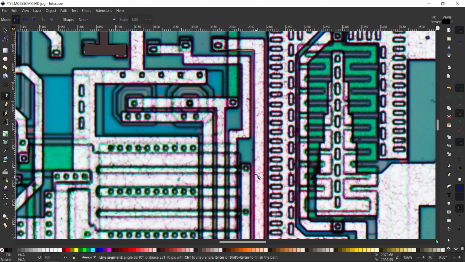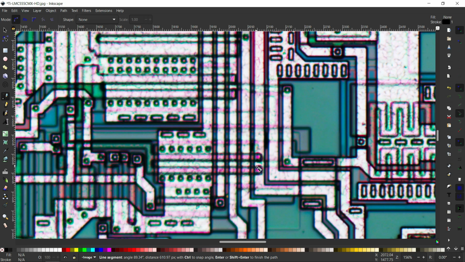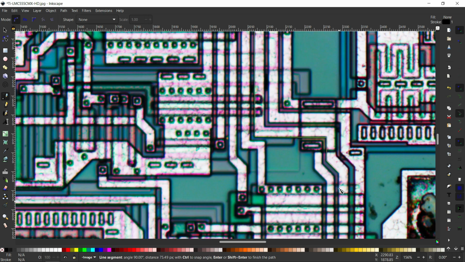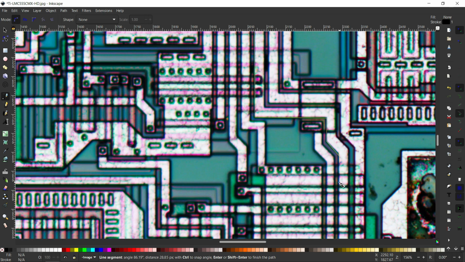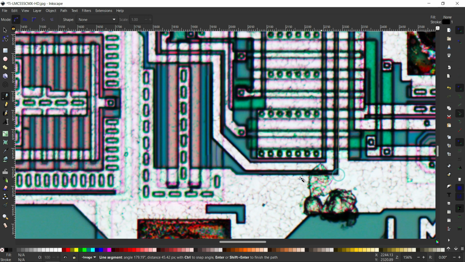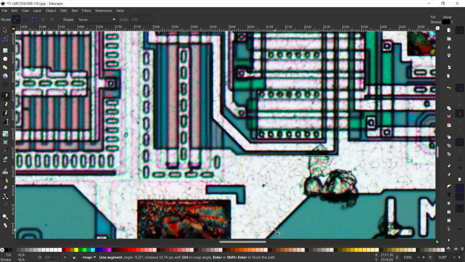From here to here, all the way it is coming down, again from here there is a small bend, then again it is coming all the way down. Yeah, from here it is going, and here, yes, exactly, it is connecting to the ground pad. Yes, this is our ground pad.